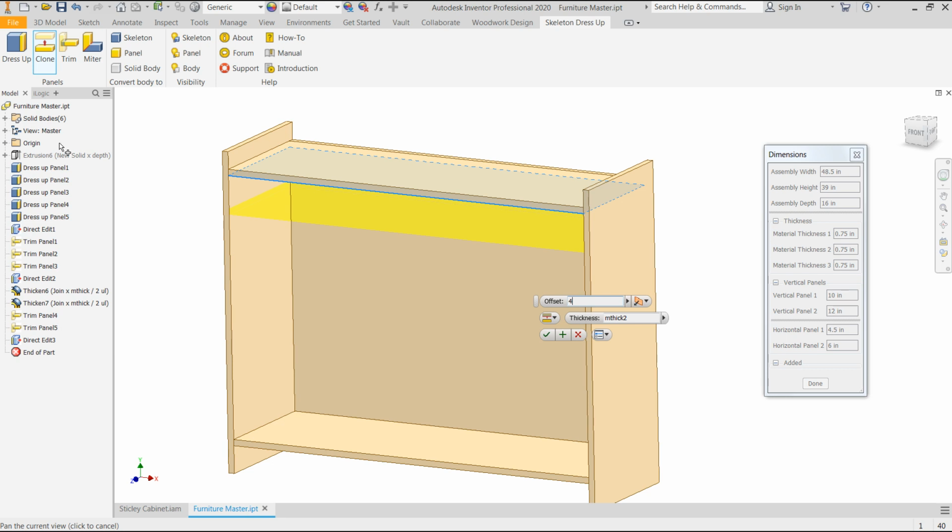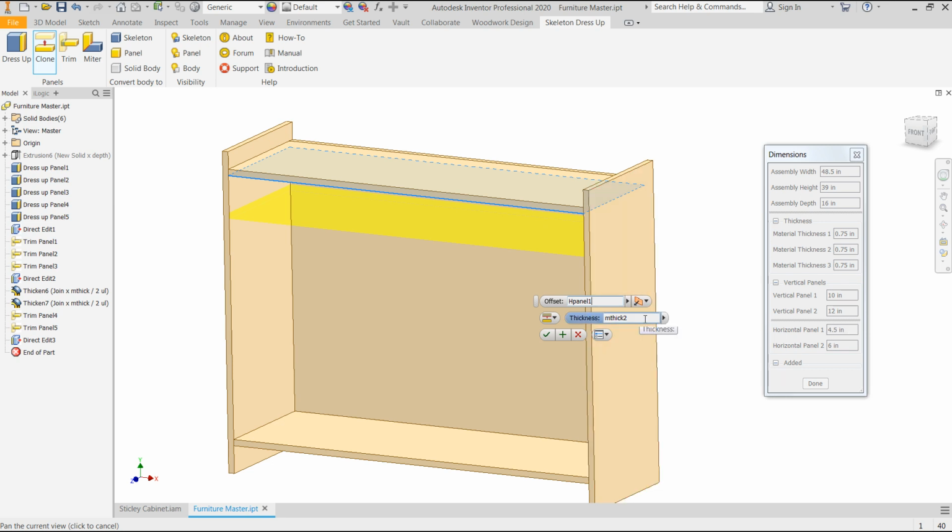So the comfort level of getting used to tools like these is very good, and probably within half an hour, 1 hour, or an afternoon of using it, you've mastered a large part of how this works. So what I'm going to do here is, instead of giving it 4 inches, say I want that to be horizontal panel 1, which will equal this guy here.